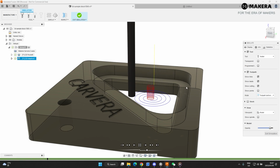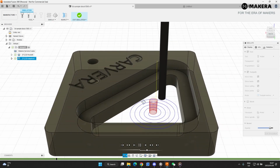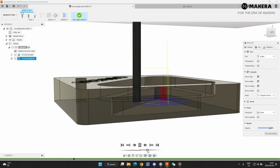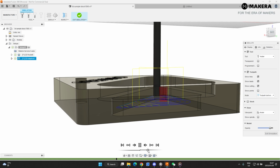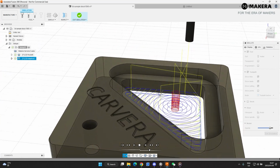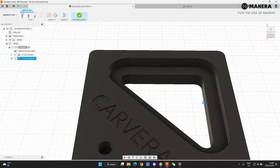It's showing the bottom one. So it's just passing through the material with the spiral, and then it's going to do our first pass. It's going to go up, do the second pass, and then cut through the material. If it's not cutting through the material, you'll still see a surface there, but it seems like it does, and that's what we want. So we'll exit simulation here.